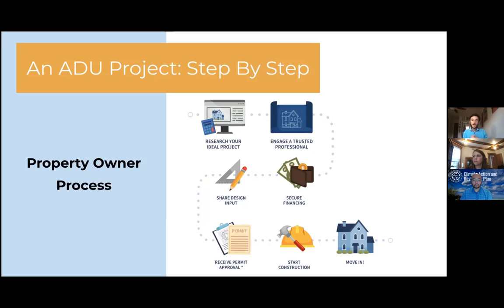And then after you receive a building permit, you break ground on construction. The timeline for construction really depends on the unit and whether there are any atypical or irregular construction methods or materials being used, if there are any items that require a long time to get shipped to the project site. But a ballpark range is between 3 to 6 months. And then once the unit is done, you can enjoy your new accessory dwelling unit.